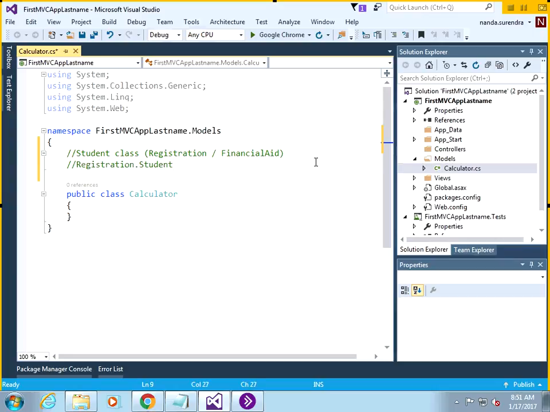Namespace, students, registration. Well, it's going to be the namespace dot the class name. The namespace is the higher level, right? So if you're looking for a file inside a directory, the directory comes first and then the file, right? The same concept here. So what is it?